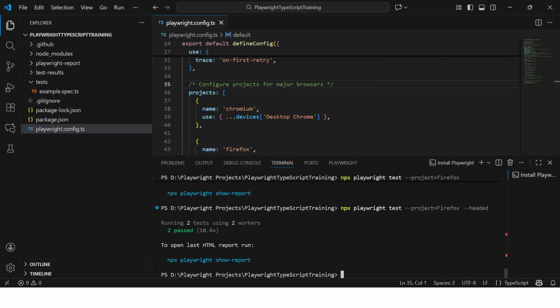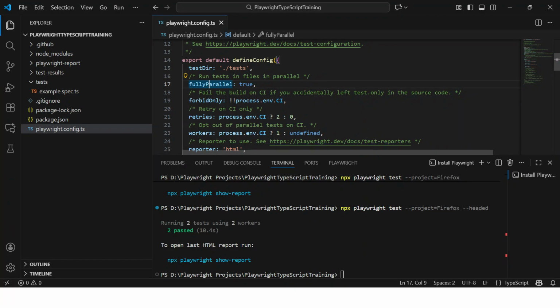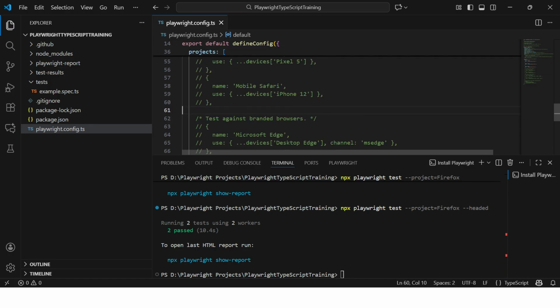Okay, you are able to see the execution, but maybe you are not able to properly see it. So what is the way you can stop the parallelism initially, but at a later point of time parallelism should be there so that your execution will be much faster. But if you want to see the execution one by one, you need to go to the playwright.config.ts file, and there is an option available, fullyParallel: true. You can make it false. This only takes a boolean value. False means your execution will happen in isolated mode one by one, not in parallel.